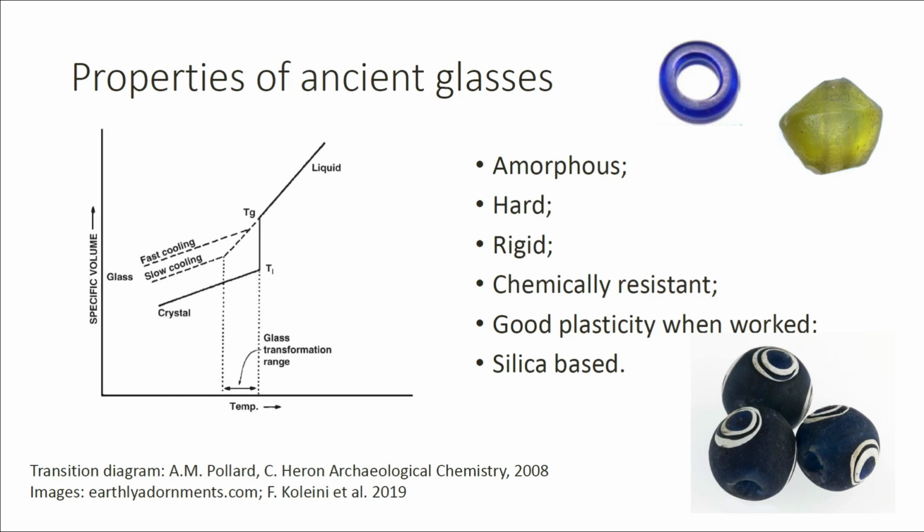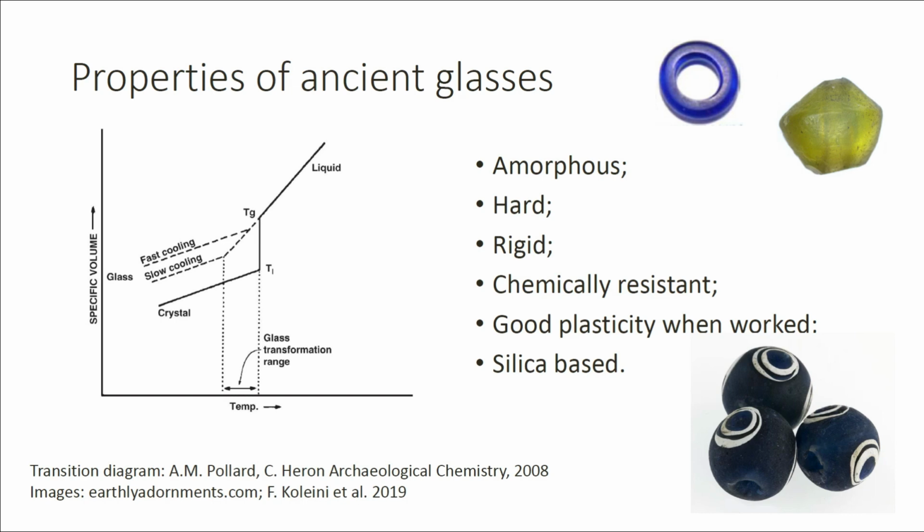Glass owes many of its properties to the process that is called glass transition. And I will not go into details here. I will just mention that when we have a liquid and it cools down to a certain point, it usually crystallizes, losing its volume and energy, as is shown on the graph. But if the cooling is happening fast enough, you get a liquid below its melting point. This is called a supercooled liquid, and this is what allows glass to solidify without crystallizing. This is what all those definitions were talking about.